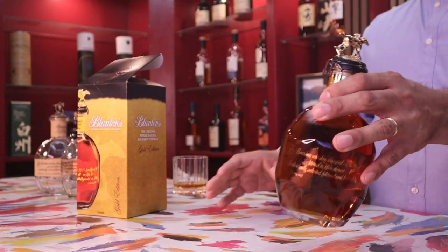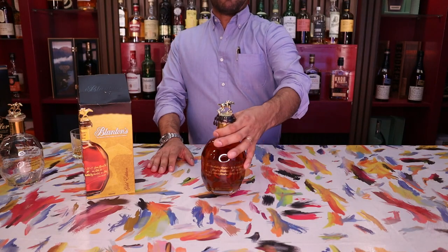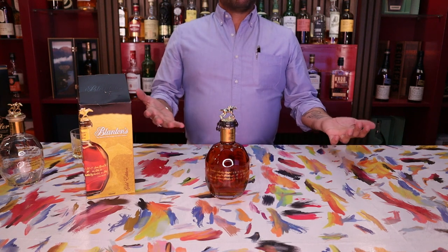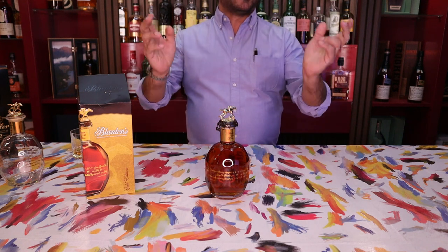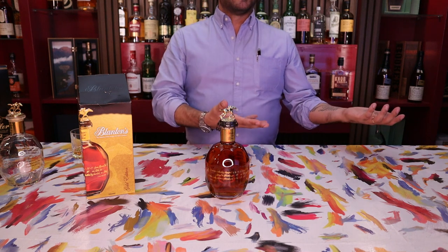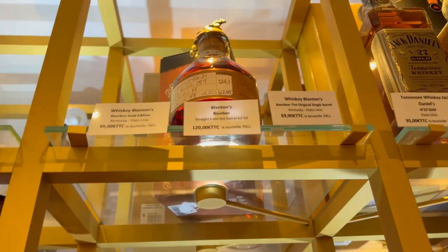Also, it was something that was missing from our collection, something that we did not have and is, again, relatively difficult to find here in the U.S. So, with the availability in the U.S., with finding it abroad and at a reasonable price, again, it was another great thing that we wanted to pick up, and it was worth hauling back in the suitcase and getting through customs and all that kind of fun stuff.